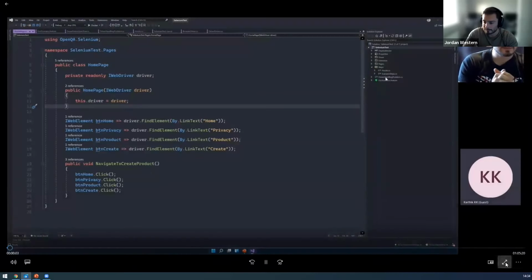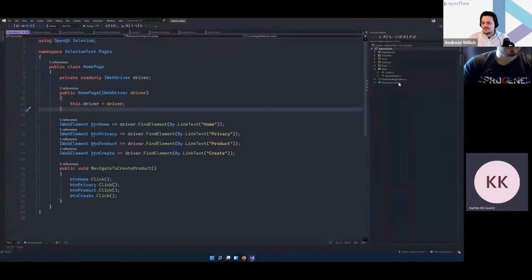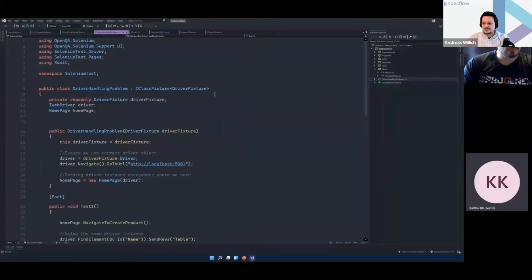First topic we talk about is going to be the dependency. The first topic we're going to talk about is going to be on the driver handling problems, right? Okay. So this is one of the common questions which we get from the community, asking how we can handle a web driver, especially while they write the Selenium code. It can be any driver, right?